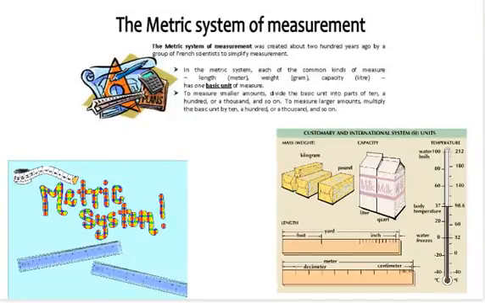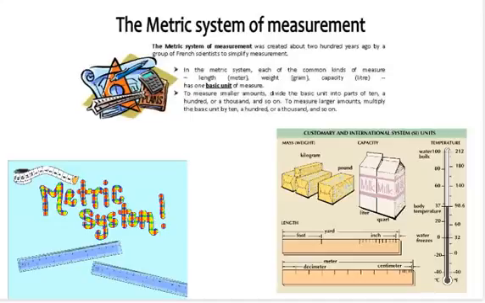So you will see that there are also different ways of measuring things, but we came up with that system because it was easier. So there's always one basic unit of measure. For the length, we call it meter. For the weight, or the mass, we can say, it's gram. For the capacity, liter.